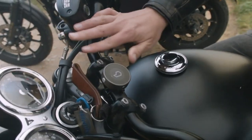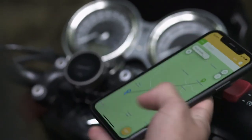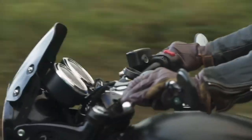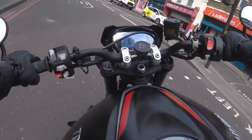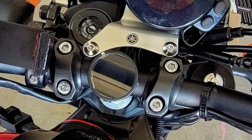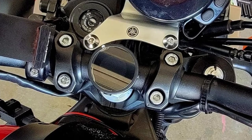One of the most impressive features of this GPS device is the ability to track all of your rides through the app. It makes it easy to look back at your routes and see where you have been. It's the perfect tool for those who love to explore new routes and see new sights. Explore with confidence with this GPS device, and this is due to its intuitive route navigation.